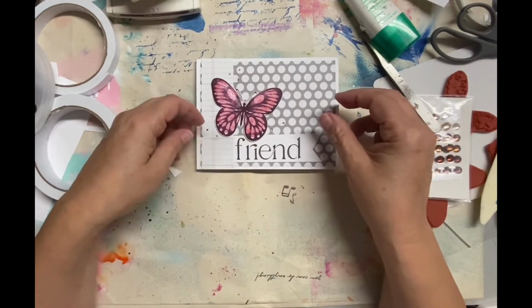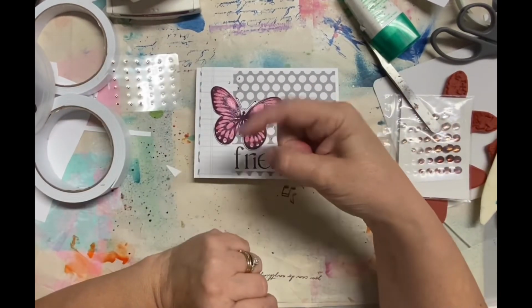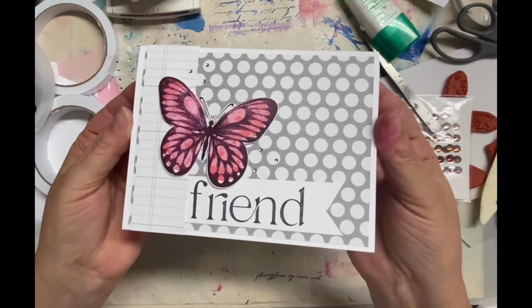I just added some tiny little sequins, or not sequins, bling, which really makes this card even look prettier.